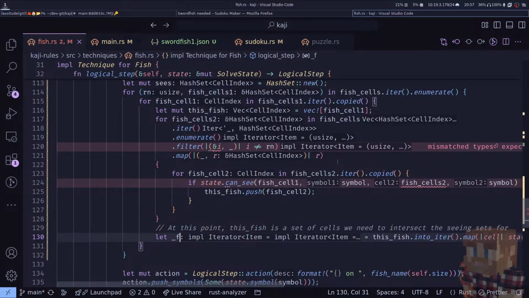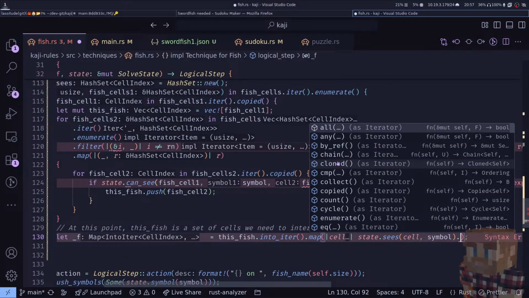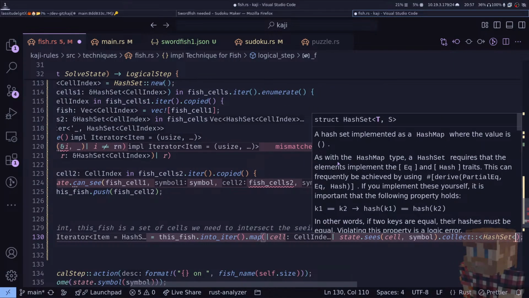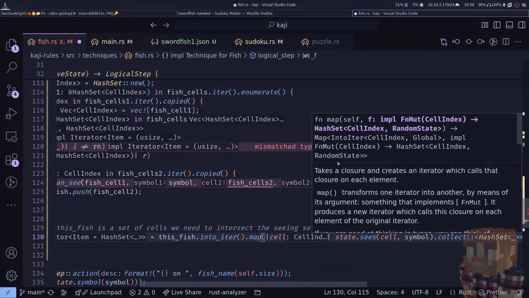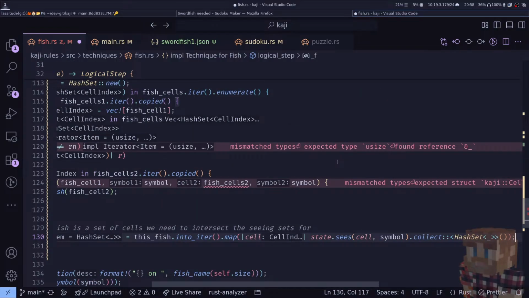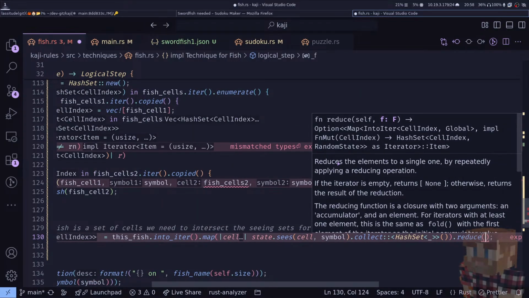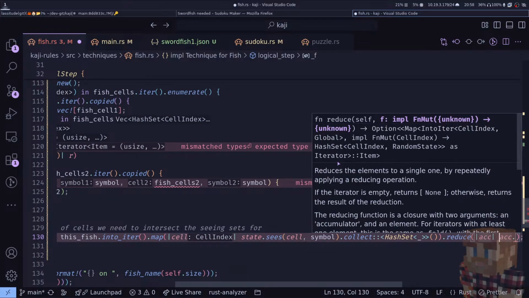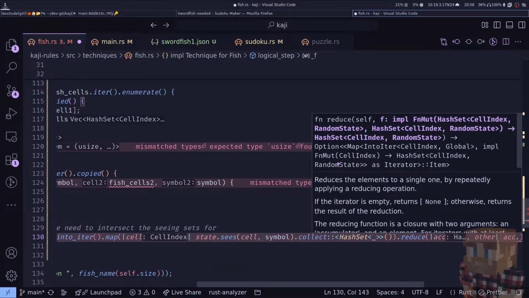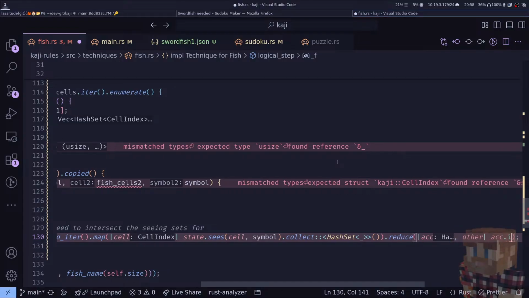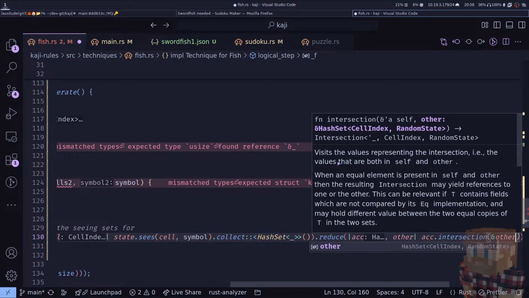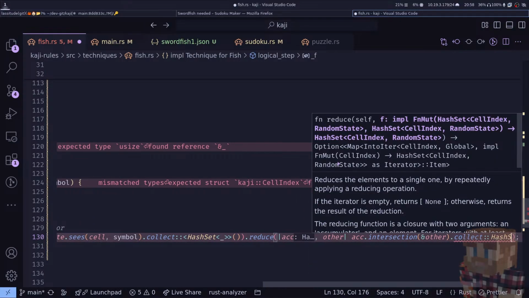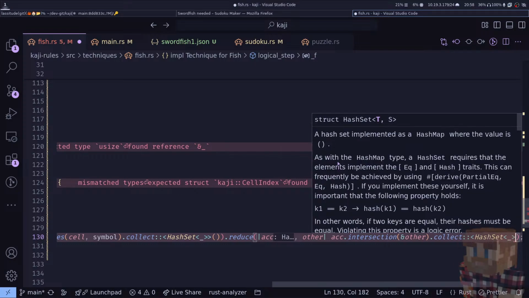So that's an impl iterator. Right, so we need to collect that as a hash set. So now we have an iterator over hash sets, and then we want to reduce that, given an accumulator and an other. Intersection other collect. Again, into a hash set.